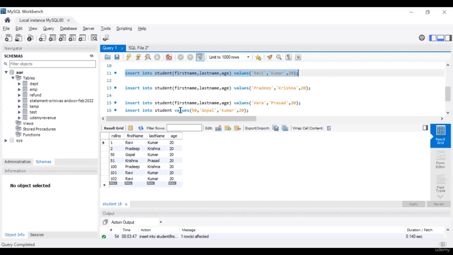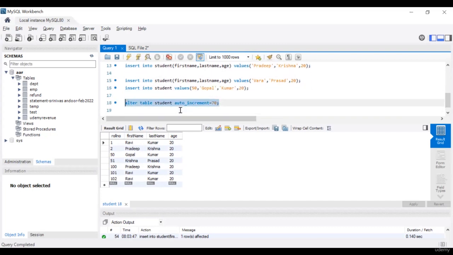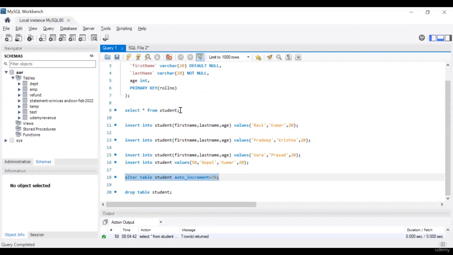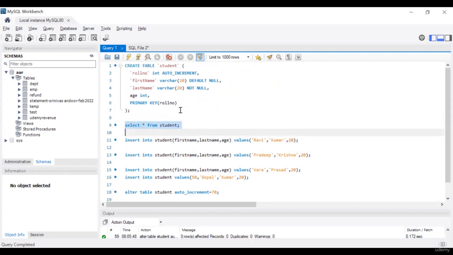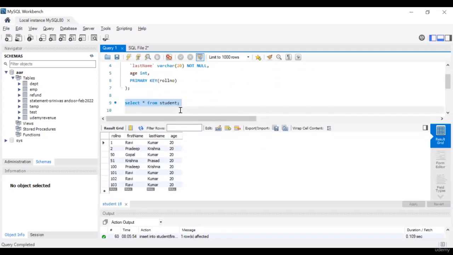So that is why, again, if you run this one as 70, it will run, it will take successfully. But when you try to insert this new record, then it is going to take 103 for the next. You can see that. Okay, so if you give a value less than the existing, it will behave accordingly. But if you give a value less than existing, then of course when you are inserting a new record, it will take the max of existing on the current value. In between these two, it will take action.